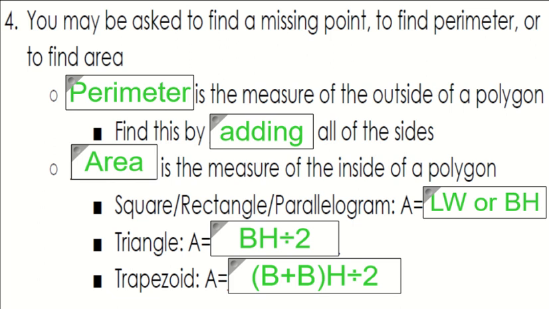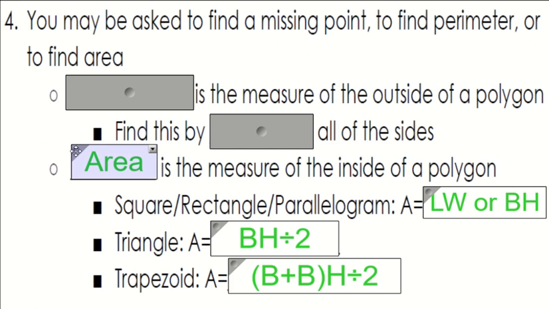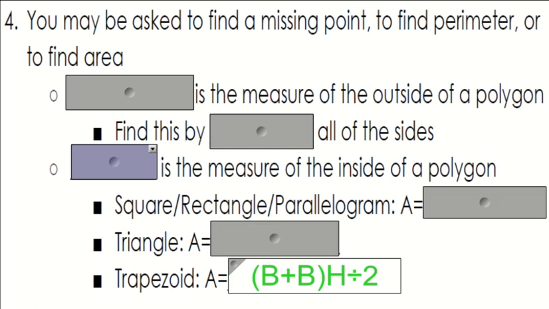The order on that doesn't matter. You could divide by 2 after you add them and then multiply by height, or you can multiply by height and then divide by 2. Okay? Any questions on those? Been a long while since we did area. That was like August, September time. All right, so let's see at least a couple.